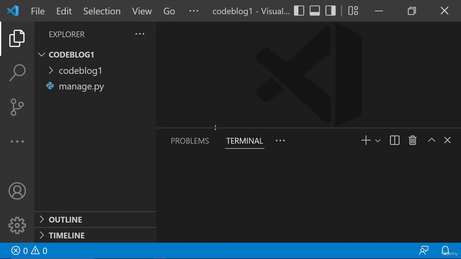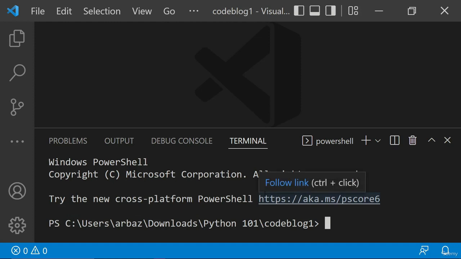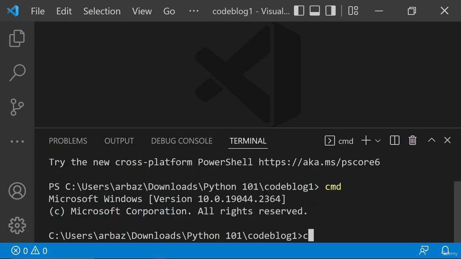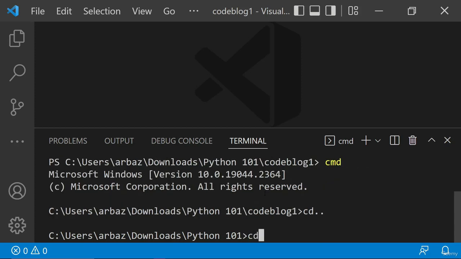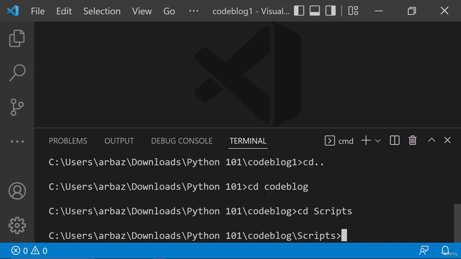In here, first of all, we're going to be starting our virtual environment. So we will do cmd, and we will do cd .., and in here we will do cd code blog and cd scripts, and we will activate our virtual environment.